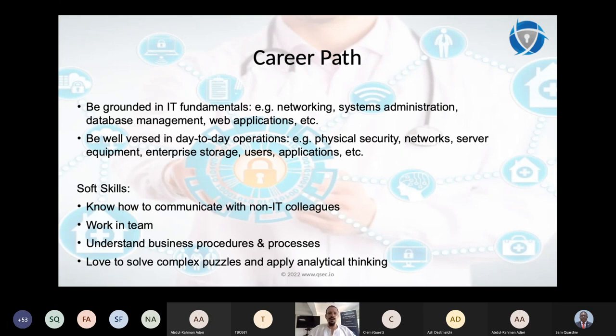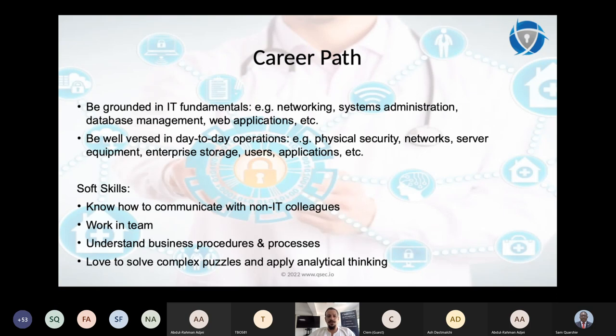Now, also be well-versed in day-to-day operations, so physical security, you know, accessing office doors and CCTVs, and these fingerprint entrances. Just to know that these are the potential vulnerabilities, the things people can do to physically attack a place. Is there a security person on the door? Do they verify before they allow guests inside? Can anyone just roam around any part of the building without being challenged? So this is also a good place to start, if you come from this background, to enter the field as well.